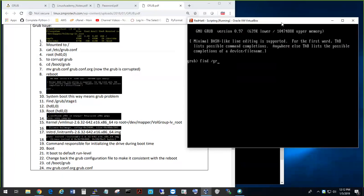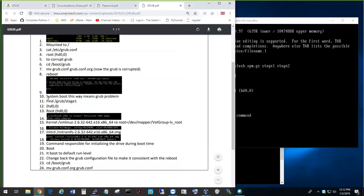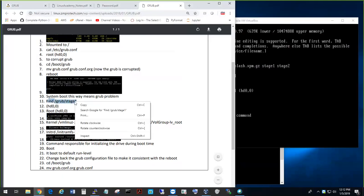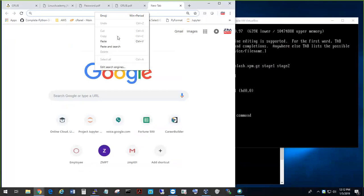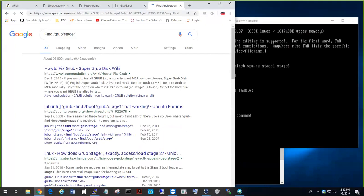find /grub/stage1. Maybe I have to type this. Okay, so what we're going to do is use our good old Google. You do some troubleshooting, you talk to somebody at your work, but if you don't know what's going on here, you just go to Google and search for how to fix grub.